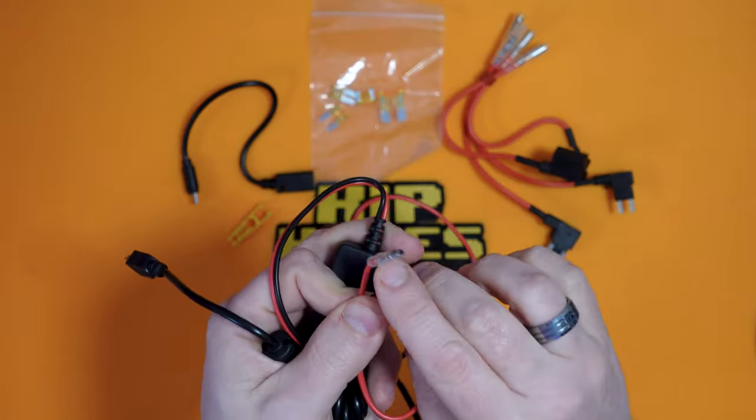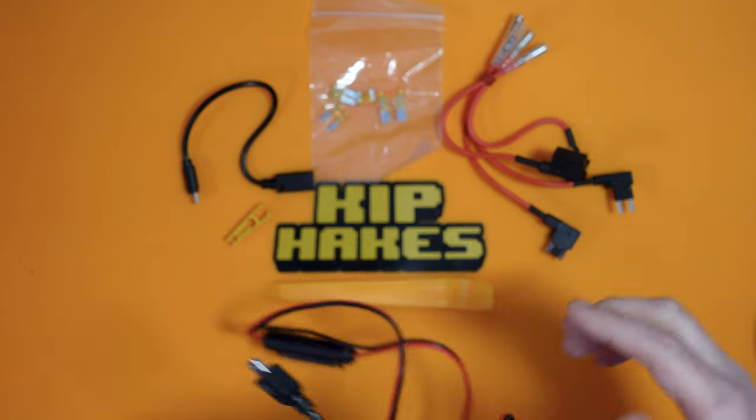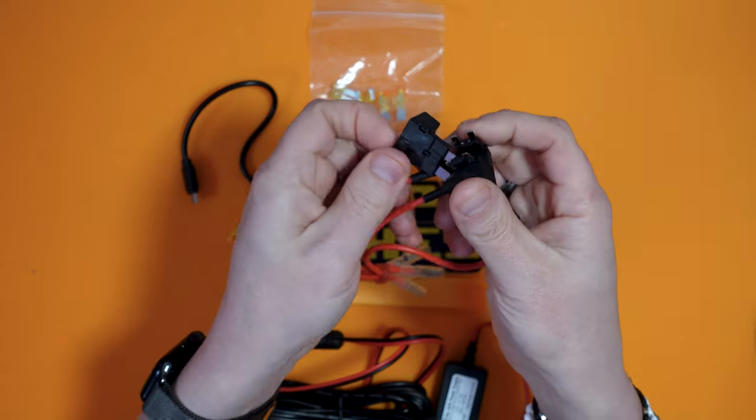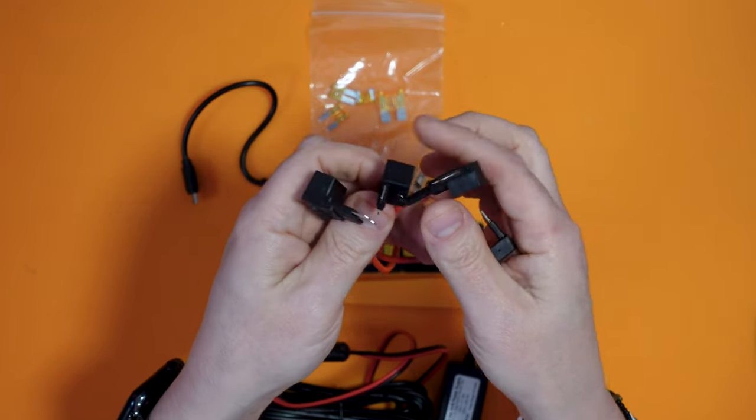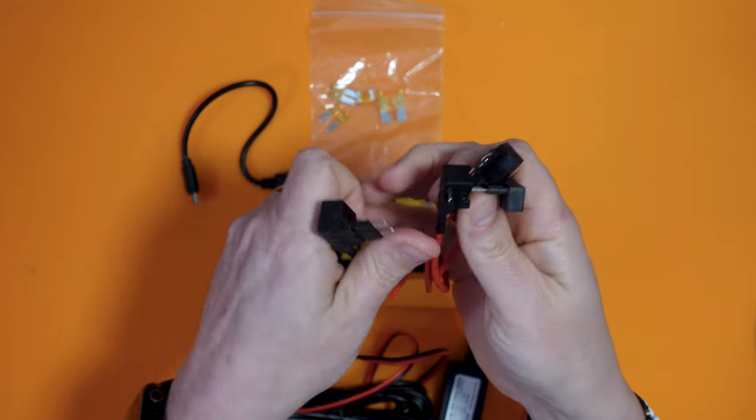Now this is the positive terminal, and this is where these guys come in. So this kit is designed for a multitude of cars and a multitude of fuse boards. And how we're going to wire this is, it's going to tap off a fuse in the fuse box. Now one of the fuse boxes for my car is actually in the glove box on the passenger's side. So I'm going to tap off one of those fuses.